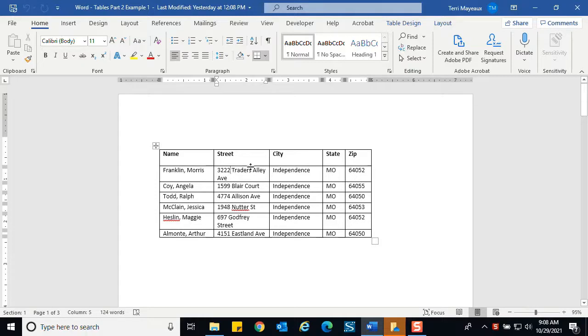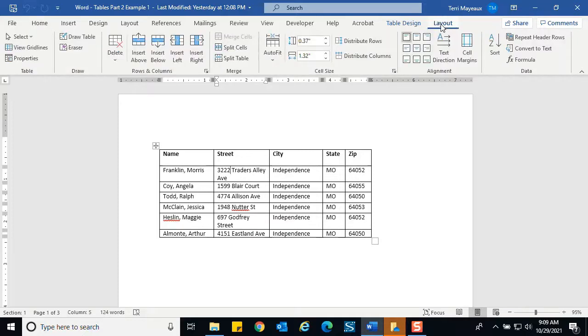As soon as I click on the table, if I look at the ribbon and go to the right, I can see that I have two contextual tabs, Table Design and Layout, which is at the far right. Now that is not to be confused with, as I go to the left, you can see that just to the right of Design, there is another Layout tab, but that's just for Word in general and not for tables specifically. So if I want to affect tables, I always want to come to the far right to that Layout tab and click on it.